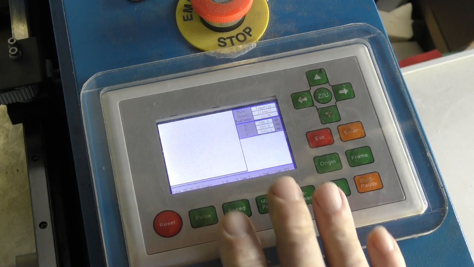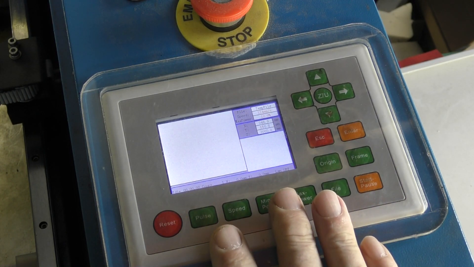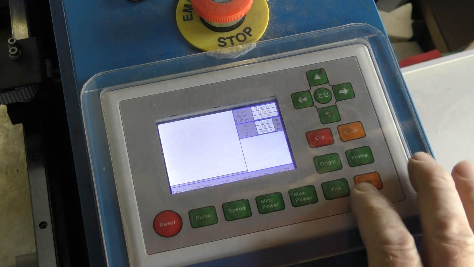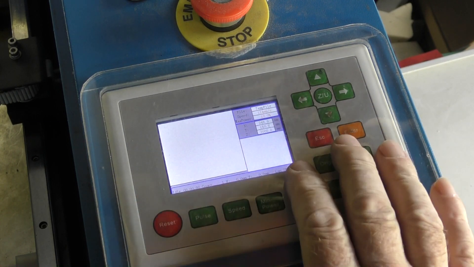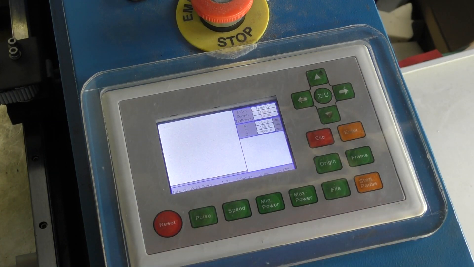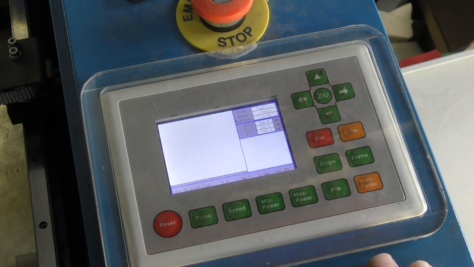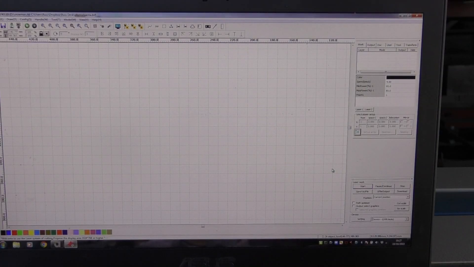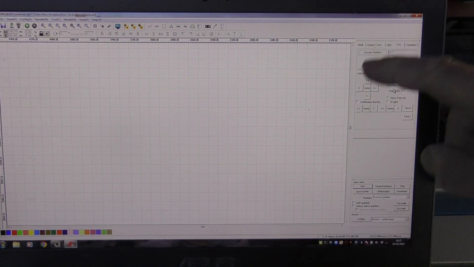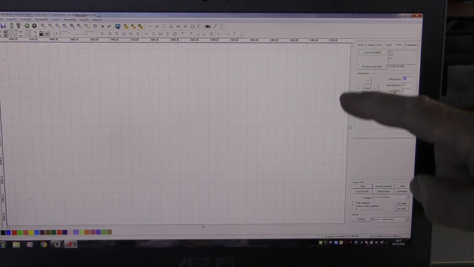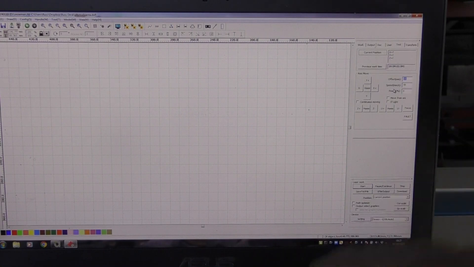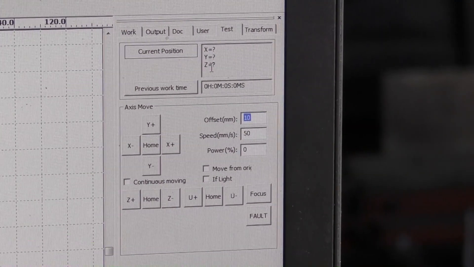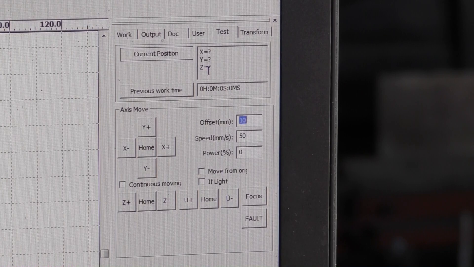I've been without a display for about two weeks but I've had to use the machine in the meantime. The buttons were all working so it was a matter of guessing what was happening up to a point. Let me show you something because I have never used this part of RD works before until I've been forced to by lack of a display. I always knew that there was something at the top here called test. And when you bring up the test tab, you've got the facility to control the machine from the PC.